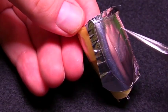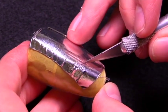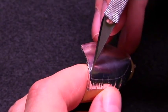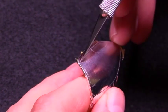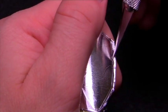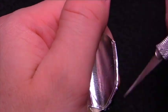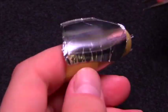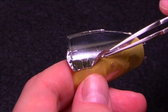Then rub it onto the plastic using the self-adhesive backing. With a fresh blade, simply trace along the grooves surrounding the window frame, applying almost no pressure. The thinness of the foil is the key to this technique. Simply remove any excess foil with a pair of tweezers.